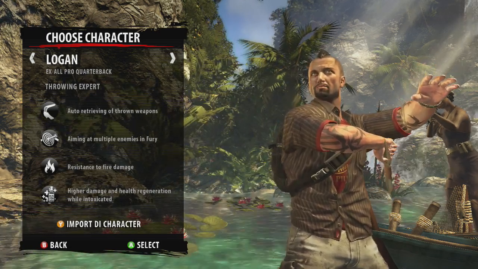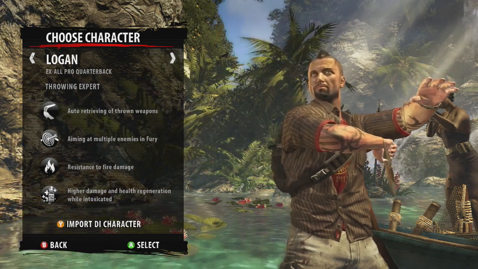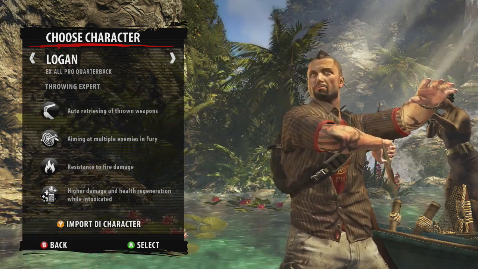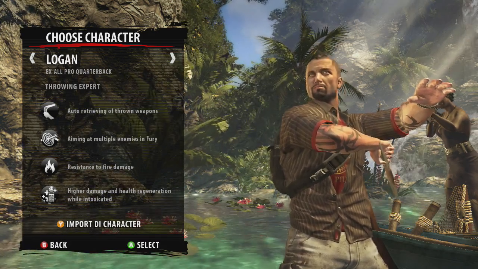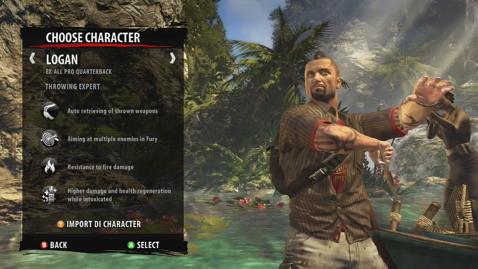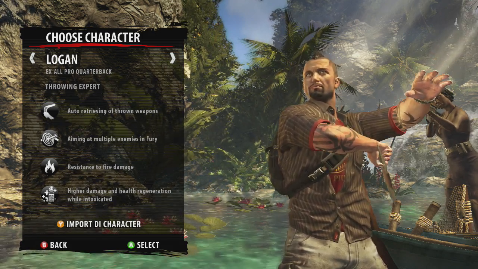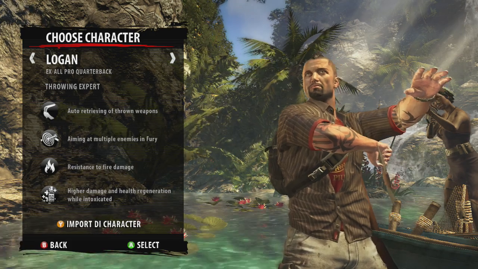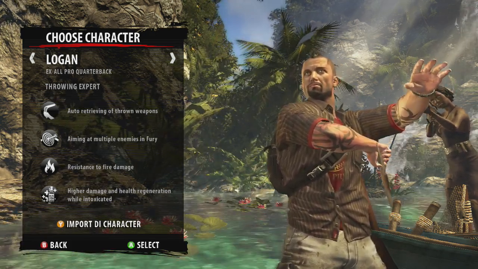So a lot of Logan players would have problems because they would run out of weapons to throw or to hit enemies with, because they'd be all on the ground or stuck in some guy's corpse who's running the wrong way, and you lose your weapon that you've been fighting for, which really sucked. So they've had that in this game now, so you're gonna be able to get your weapons back right away, which is really cool to see. So I might have to give Logan a try once more.